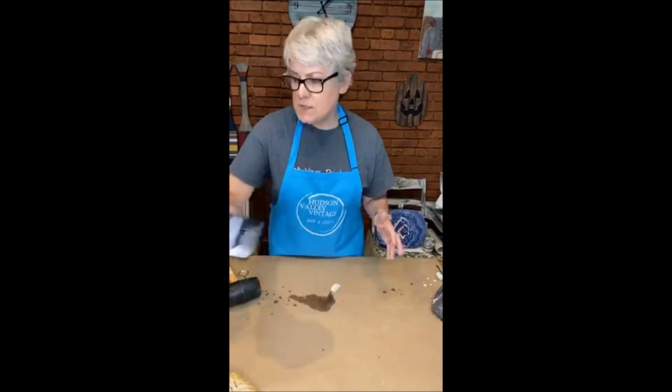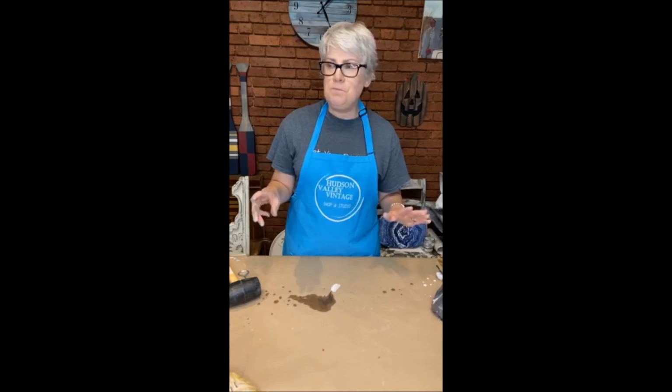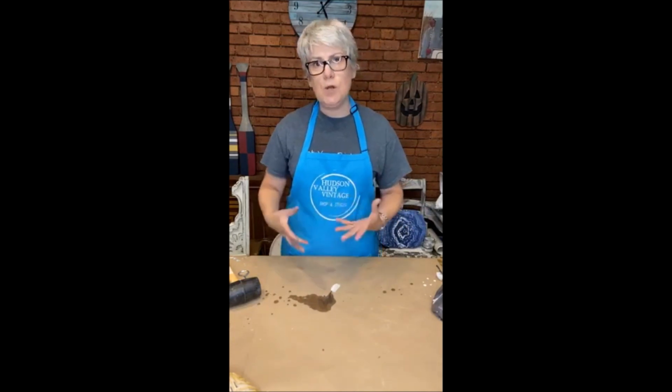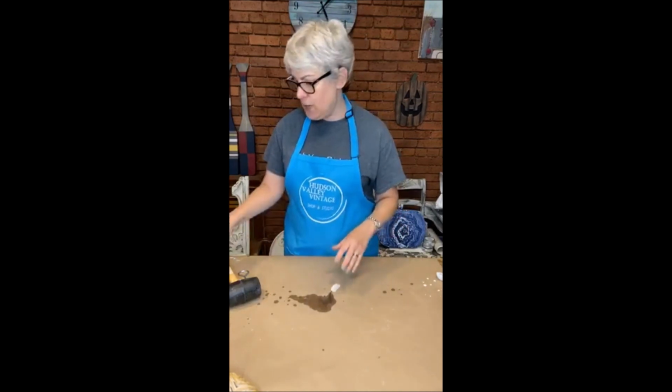I'm going to put this to the side, and I'm going to let it marinate a little bit. The reason being, I want the pigments to open up more. Whenever you mix up milk paint, it's got to hydrate. Let it sit there for about 15 minutes after you do that.